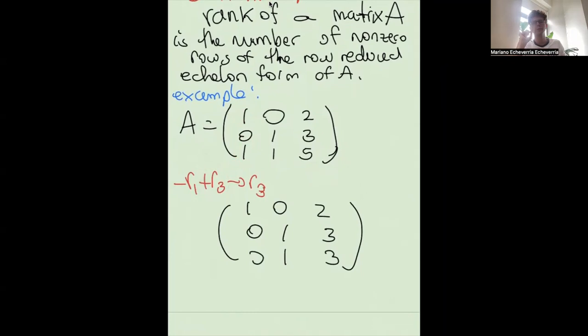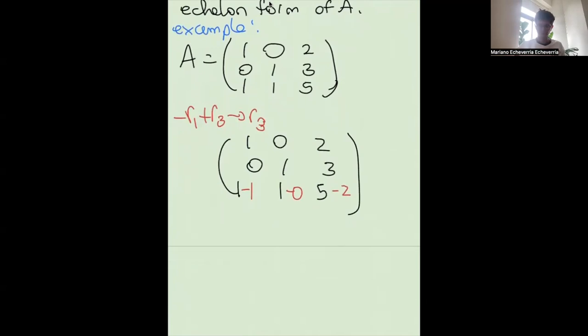You have to be careful about that. We'll get to that in a couple of minutes. You have to look at the ranks. But what I'm saying is that I'm doing minus row 1 plus row 3. So what is row 1? It's 1 0 2. And I have to subtract row 1, so it's 1 minus 1, 1 minus 0, 5 minus 2. I'm not sure if that's more clear. Because again, you need to get a 0 in here. I want to see a 0 here. So the way to get a 0 is to do this operation. Is that making sense?